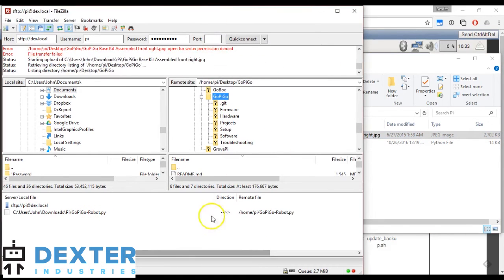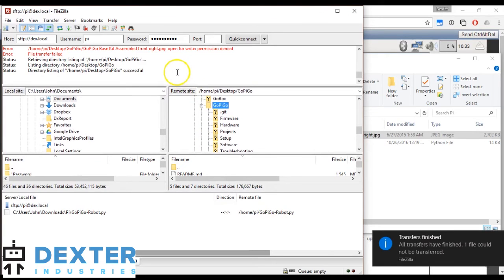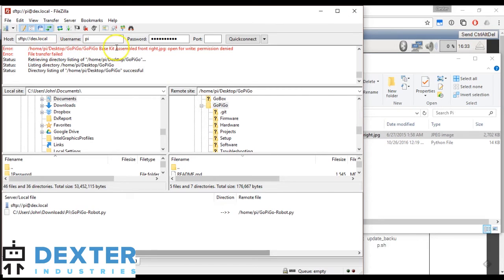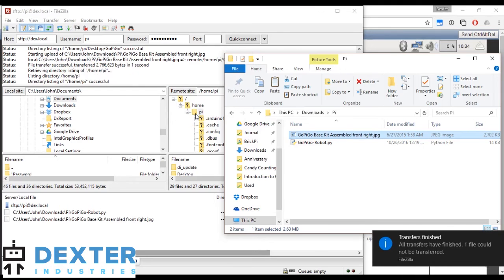So it's starting to queue up here, and we saw a couple of things in this transfer dialog up here. What's happening is you get this error message, and it says write permission denied, and that's because this is a protected folder. So to transfer this, I have to find an unprotected folder. Again, in my case, that's home/pi. I'll go back here. I can probably just drag it over into the pi folder.